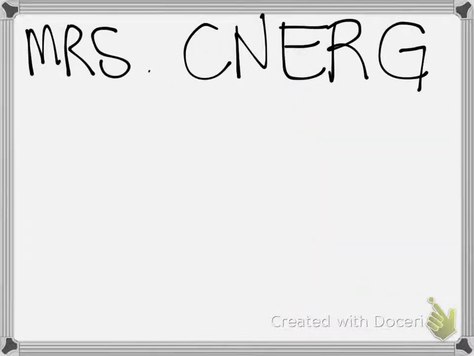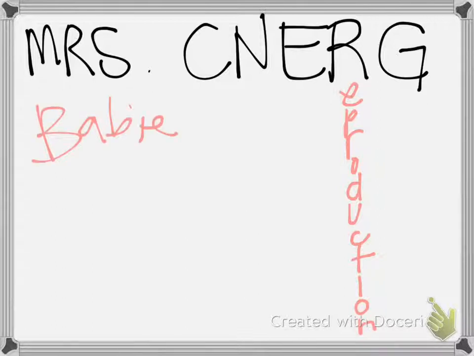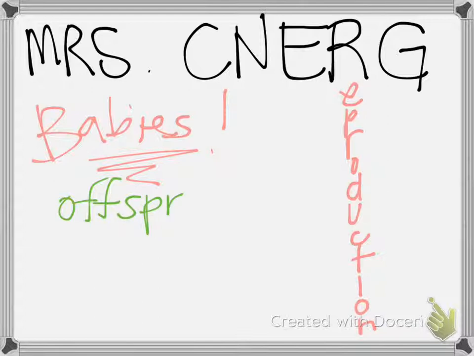We also have something called reproduction. And reproduction is another thing that all living organisms have in common. Reproduction is the ability to have babies. Of course, babies doesn't sound very professional or scientific, so a better word that we're going to use for reproduction is not to have babies, but to have offspring. So babies, basically, means offspring.